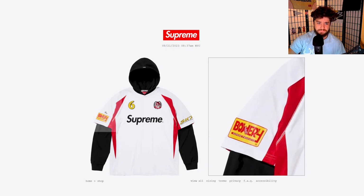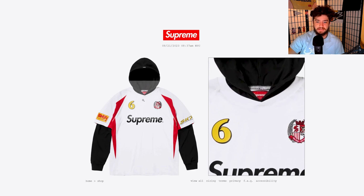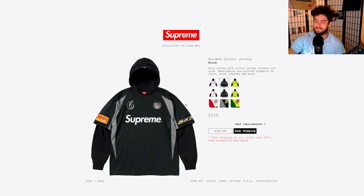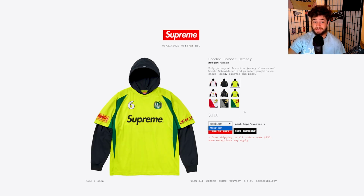But yeah, I really like this piece. It's got a double layer, so some people weren't really feeling it, but you could always cut out the jersey. That would be kind of a waste though. The point is, for this item, it is a fall winter jersey. We've seen a ton of soccer jerseys come out during the spring, and we will continue to see new soccer jerseys every year. I still think this one being for sale in medium is kind of sleeper.